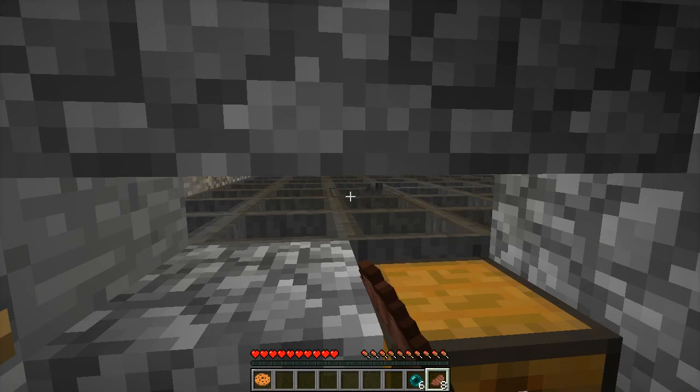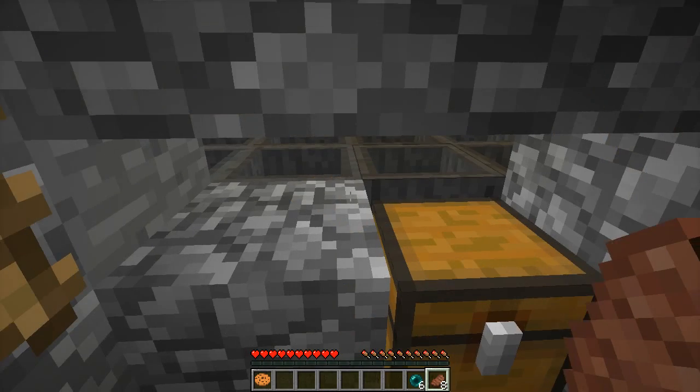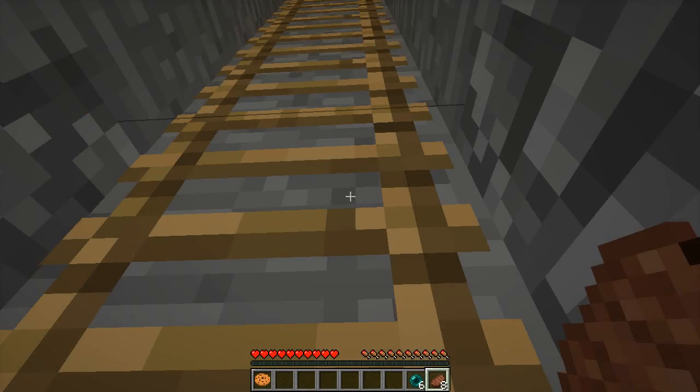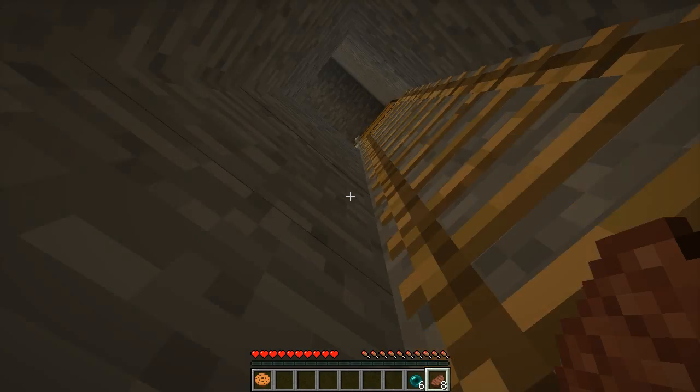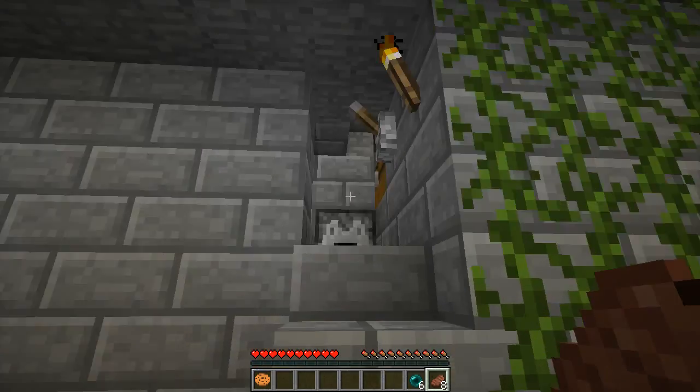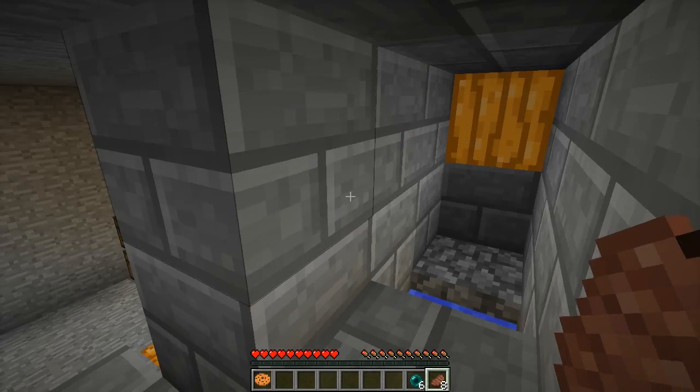Past some signs, they fall out the bottom, suffocate in the air. Hoppers collect their ink, and the ink comes over here. This was built so that I could make the gray glass that I needed for the biomes project. I got an automatic cobble farm in here.